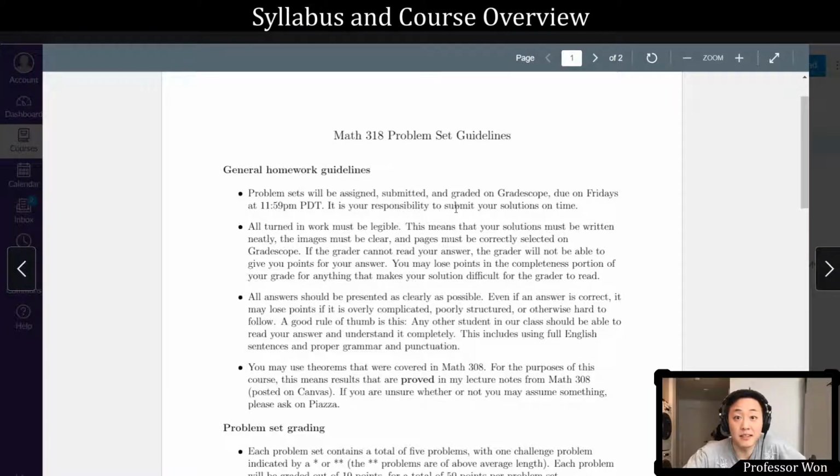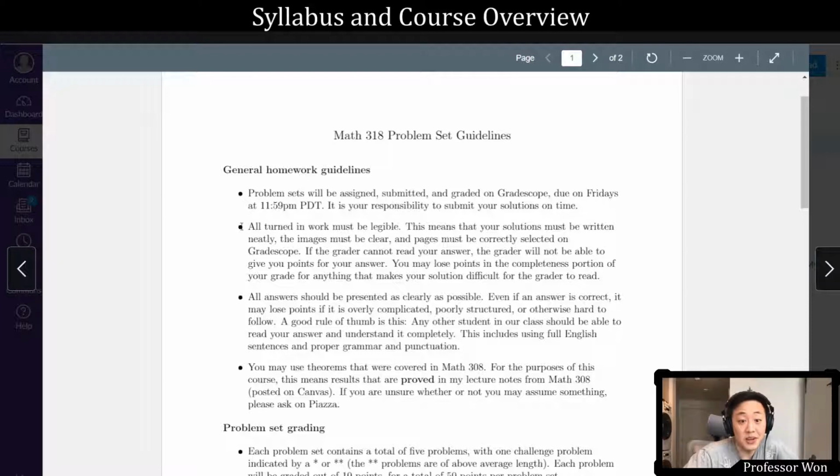I know that technical issues happen, so I recommend that you start the upload process by like 11 p.m. and give yourself every chance to turn them in on time. If I get an email at 12:30 in the morning saying, will you accept this homework late? My answer will be no. I just want to let you know that right now. Because there's over 100 of you, technical issues happen, and I'm not going to deal with every single Saturday morning responding to 10 emails about late homeworks. It's your responsibility to turn in your homeworks on time.